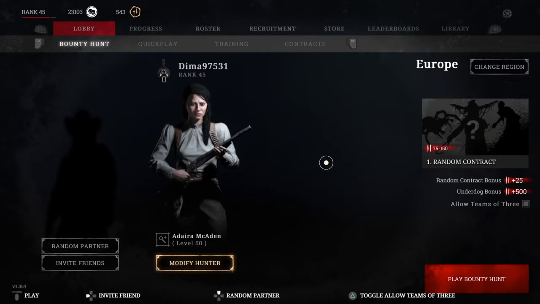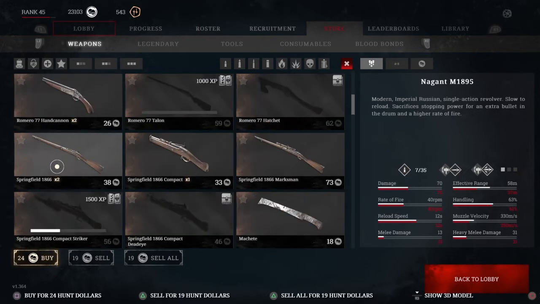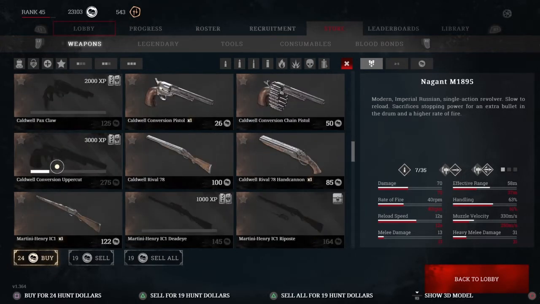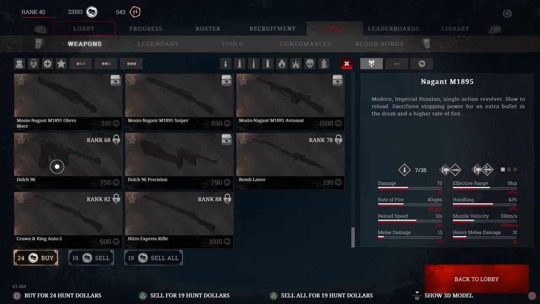Now, the graphics. This is the Crytek engine, and most people know what it's capable of. And it really shows that the graphics are really good, though there are some issues that I'm gonna talk about in the negatives. Now let's talk about the weapons. You will have a lot of choices in the weapons section. Most of the guns come with different modifications.